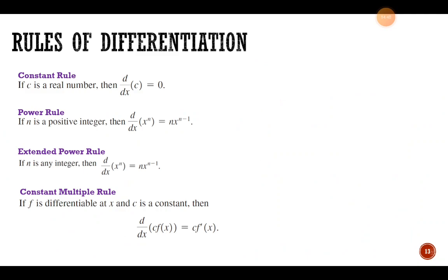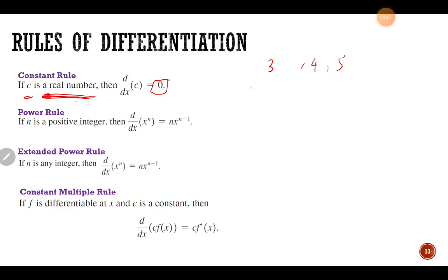Alright, okay, next. Okay, dan barulah sampai ke benda yang senang untuk you cari derivative here. Okay, we're going to end our synchronous lecture with these rules of differentiation. Okay, konsep dia kelas untuk you differentiate. Okay, we have the constant rule here. Dia cakap kalau constant rule, if c is a real number, maknanya nombor je, 3 ke 4 ke 5 ke whatever number it is, then its derivative is 0.